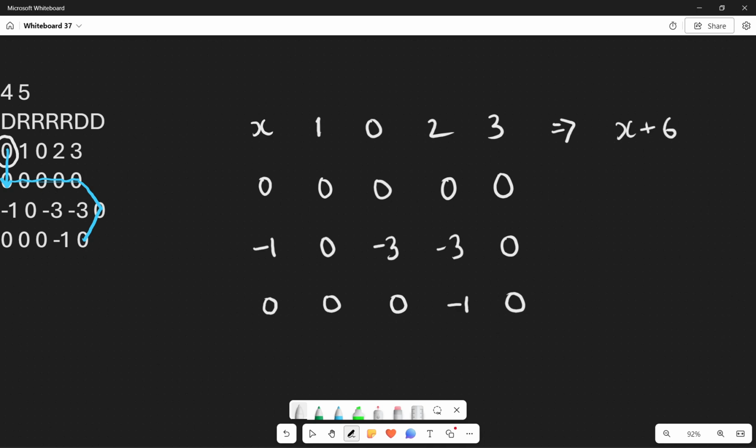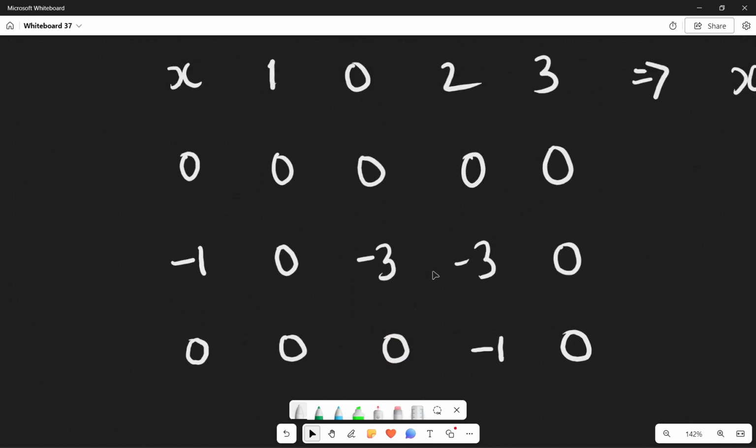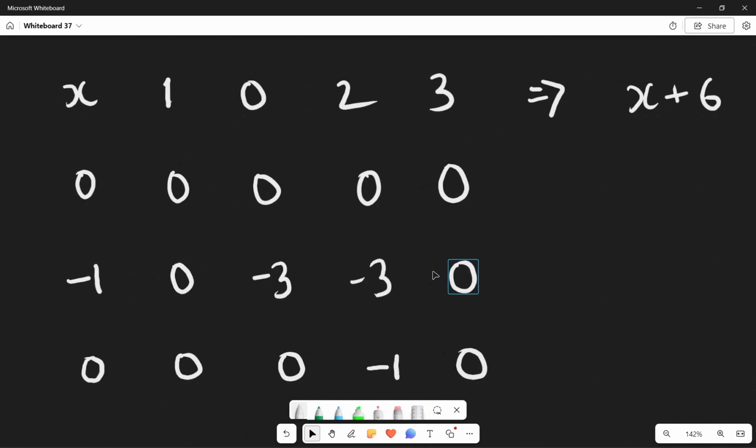Let me zoom a little bit. We need to zoom actually. So this is the bigger picture, and the sum is x plus 6 for every row and every column. So what should go here at this index? What should go here?